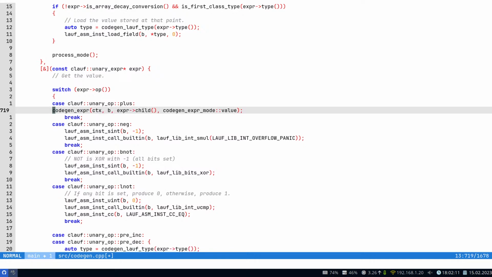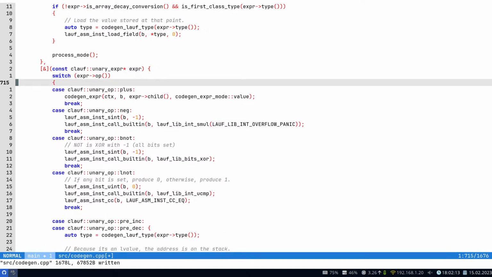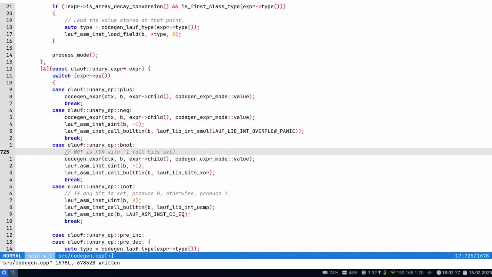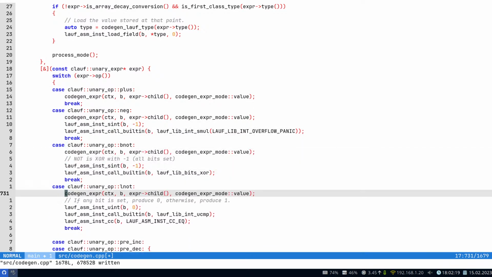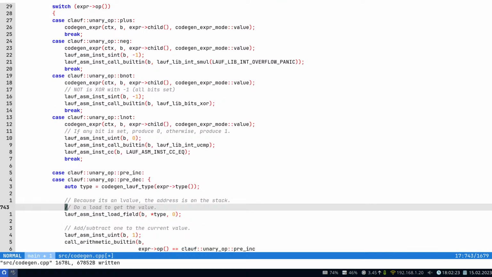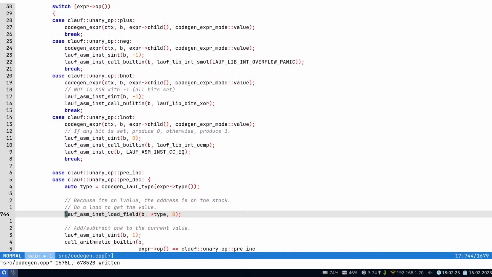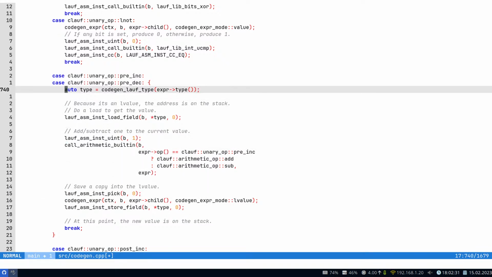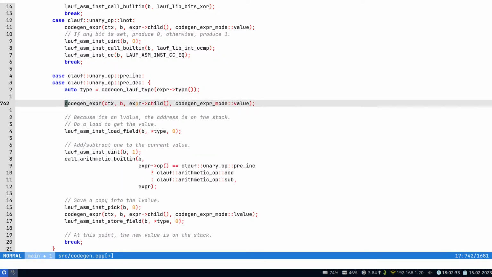So and here we need to get the value. Here we want, like, we are evaluating the expression twice anyway, though it is broken if the expression itself has side effects.